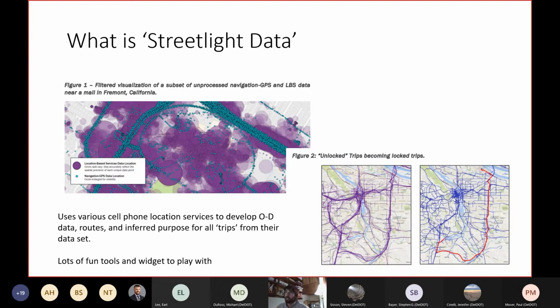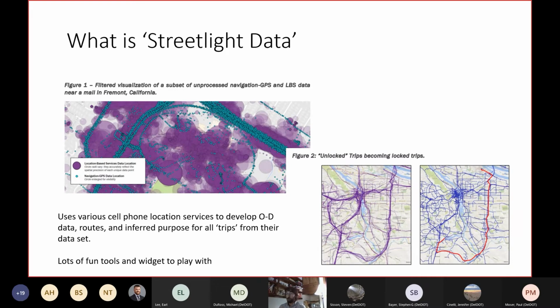They buy and collect cell phone location data. So all of the different apps that you have on your cell phone, usually when you install them, you say they have permission to get my location. Well, the people that get your location then package it up and sell it to other people, usually combined with other information they can get out of you, including where you live, your income, what you're registered to vote, all sorts of stuff like that, right? So we don't care about that. I have zero interest in that.